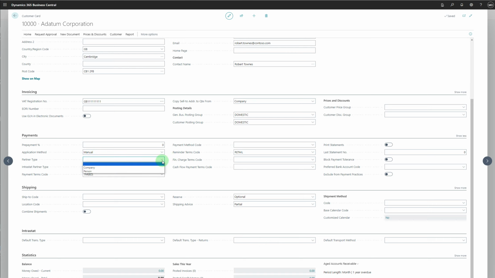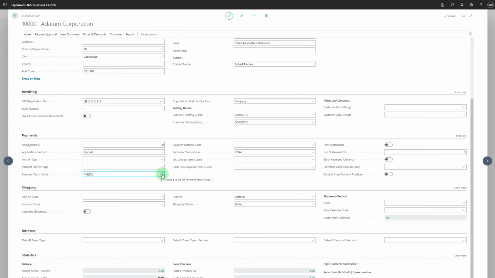Partner type, whether it's a company or a person. I mean, it specifies for direct debit collections if the customer that the payment is collected from is a person or a company. Obviously, you can mention company as a business account and person as a personal account. You can say that. Interest partner type is to specify for interest reporting if the customer is a person or a company.